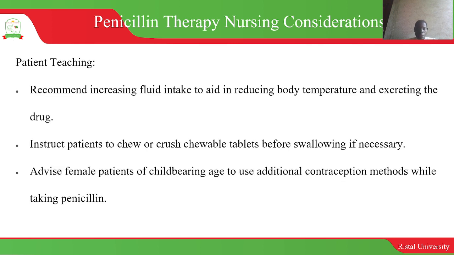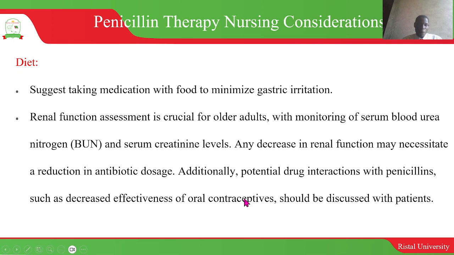Still with patient teaching, recommend increasing fluid intake to aid in reducing the body temperature and also excreting the drug. Instruct patients to chew or crush chewable tablets before swallowing if necessary. This helps to fasten the absorption in the stomach. Advise female patients of childbearing age to use additional contraception methods while taking penicillins. Diet: take medication with food to minimize gastric irritation. This is a general consideration.